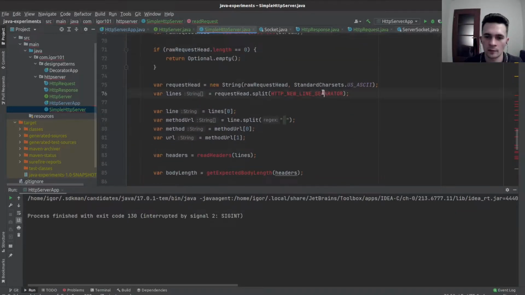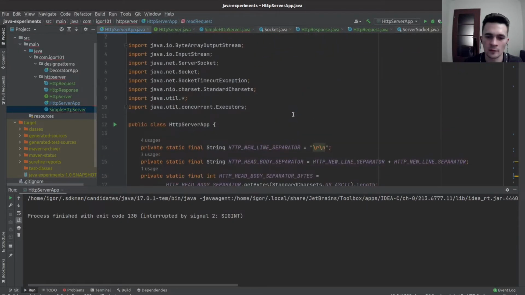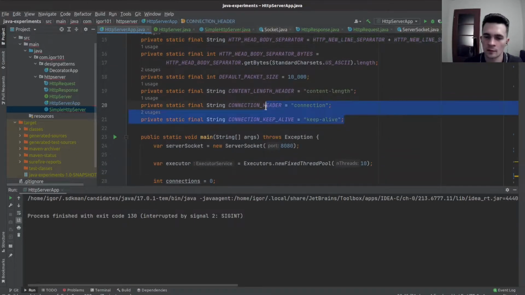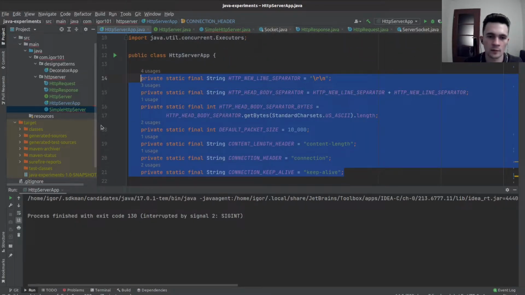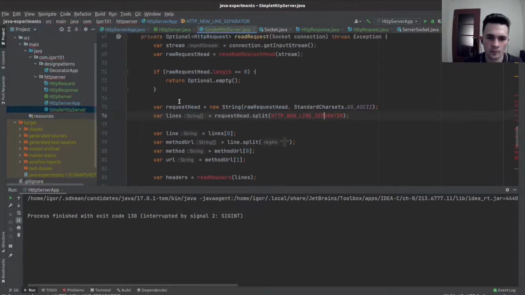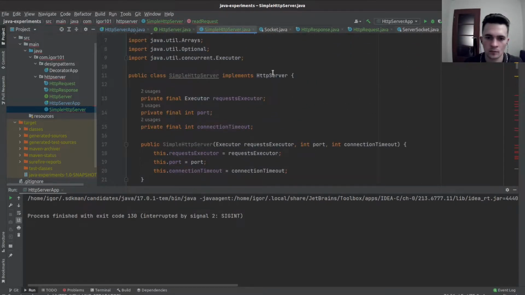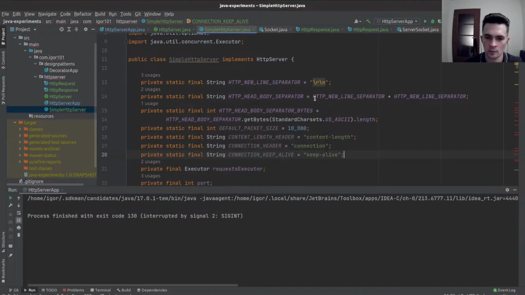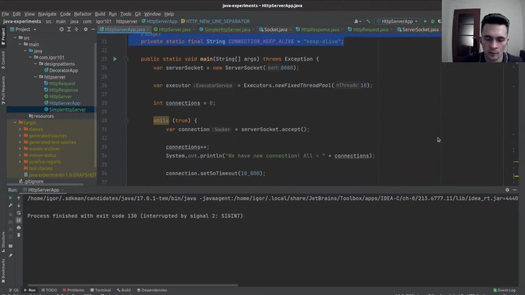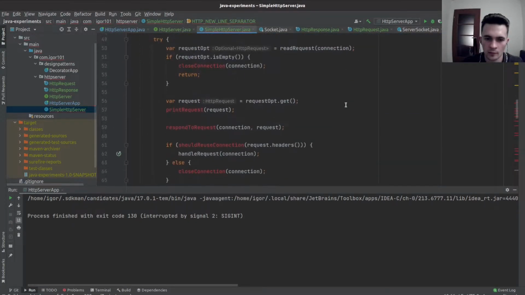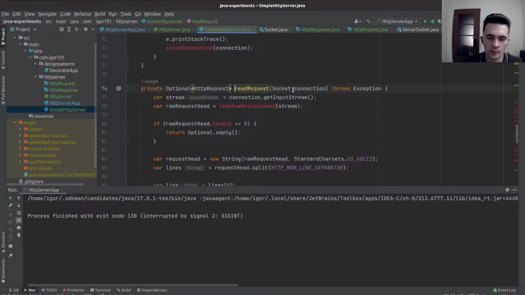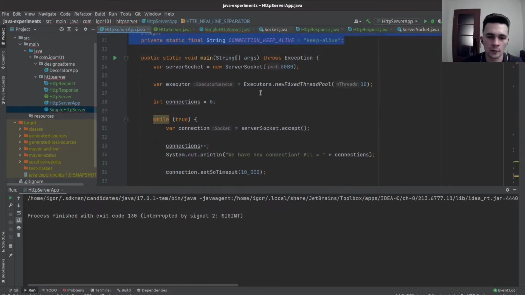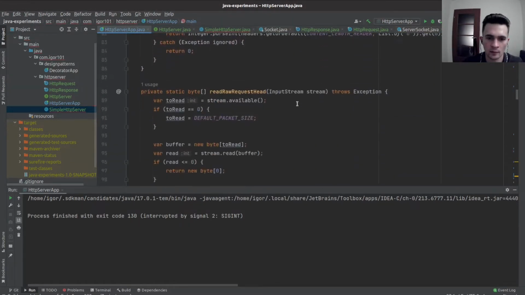Alright, we really need these constants. So let's copy them. Make it out. And what we were about to do with request, with raw request head.